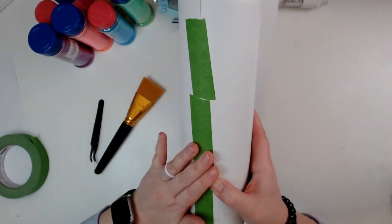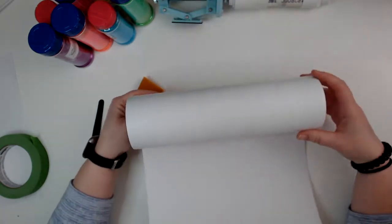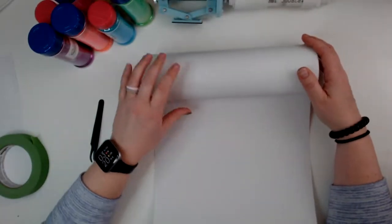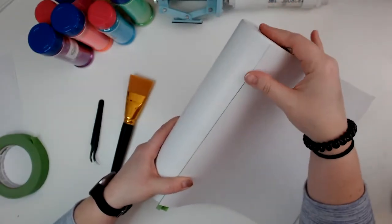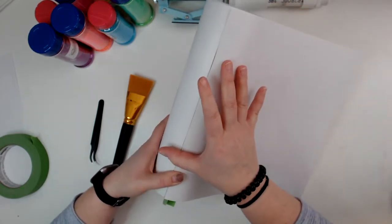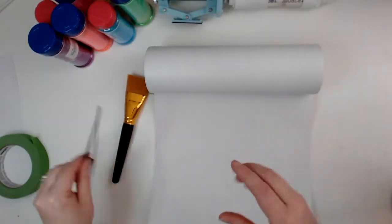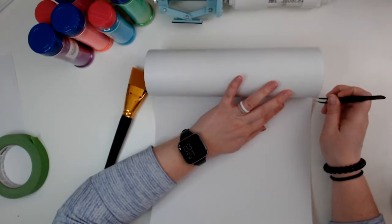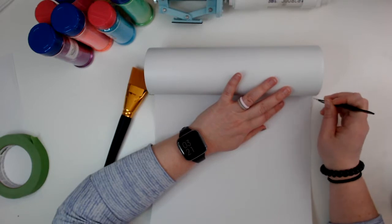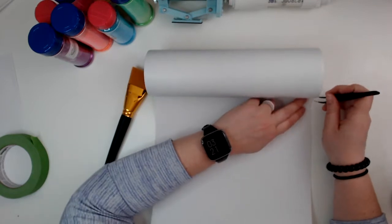Okay, so once we have it all on there, make sure your cut side is on the outside. So we're gonna lay the cut side face down, and we've got our hinge, our tape right here. So make sure that's still stuck down really well. And I've got my tweezers. I'm just going to peel up a corner, and I want to make sure I'm not peeling up the sticky part, just the white backing. This is a little tricky.